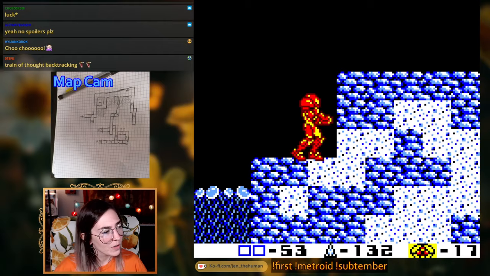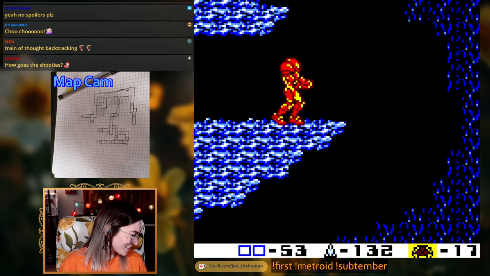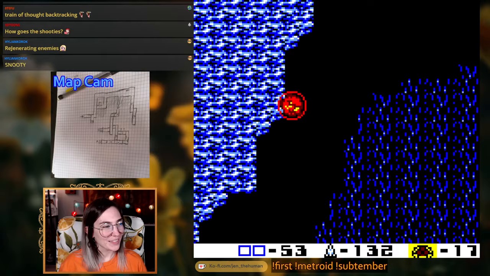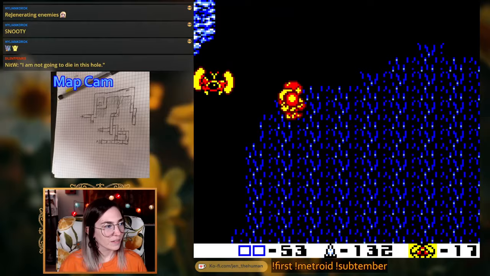Toons, hi, welcome! The shooties are okay. We are doing a thing. We don't really need this missile refill, we need the health refill. Regenerating enemies, yes. Exactly. Oh. I'm not gonna die in this hole. BB says she won't either.